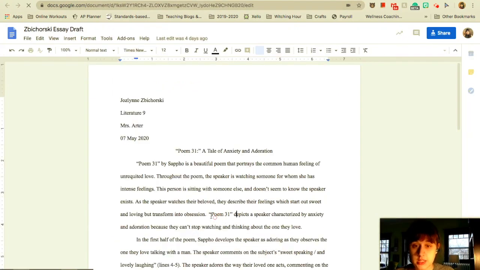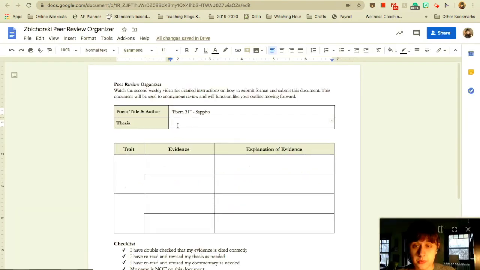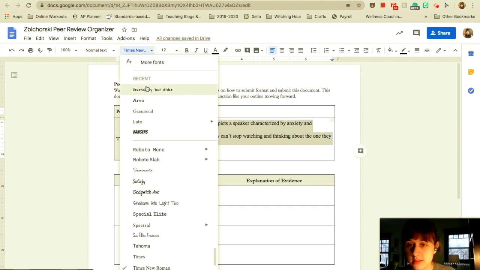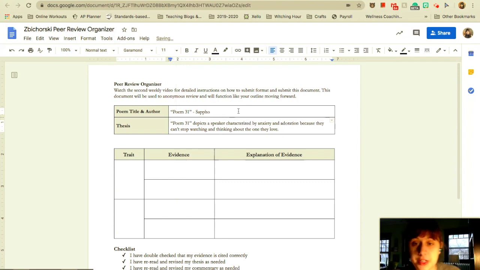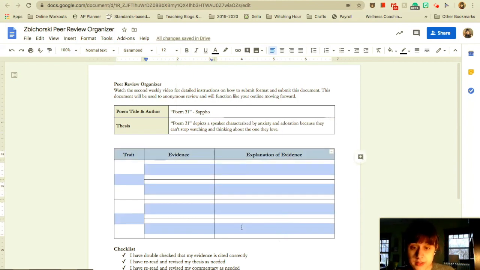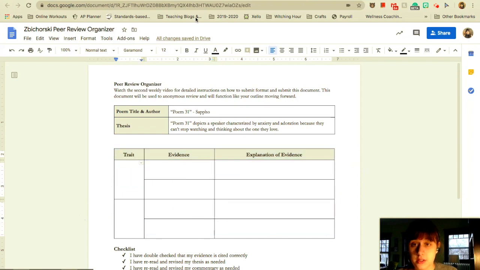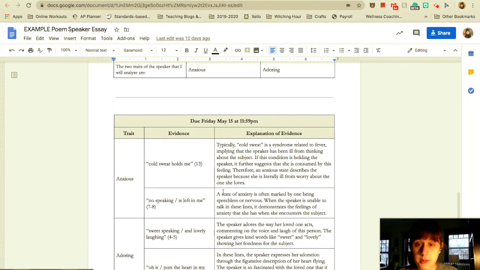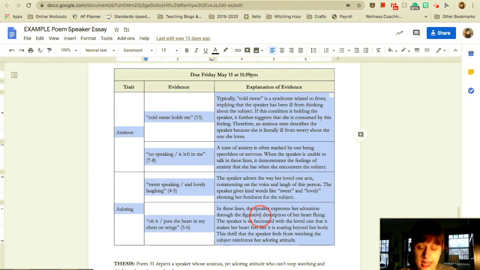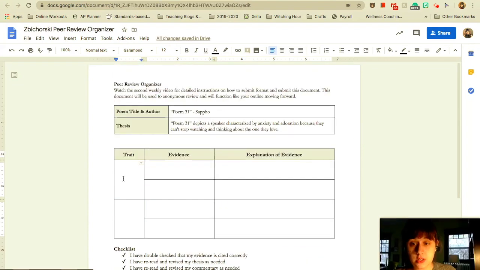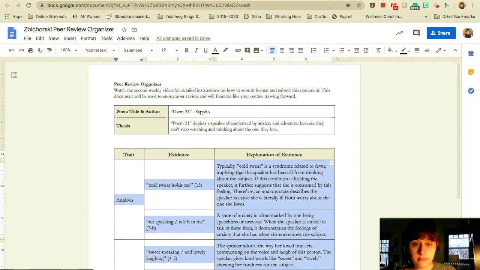My revised thesis is actually in my essay draft. Copy, paste. I'm gonna reformat it because it bugs me when it looks like that. All right, so your first box is complete. For this bottom box, I'm hoping all you have to do is a copy paste to get the information in there. So I'm going to go back to my evidence organizer and just highlight the boxes that I've typed in, not the header boxes. I'm going to copy all of that, and with your cursor in this first corner, all you have to do is hit paste. And there you go.